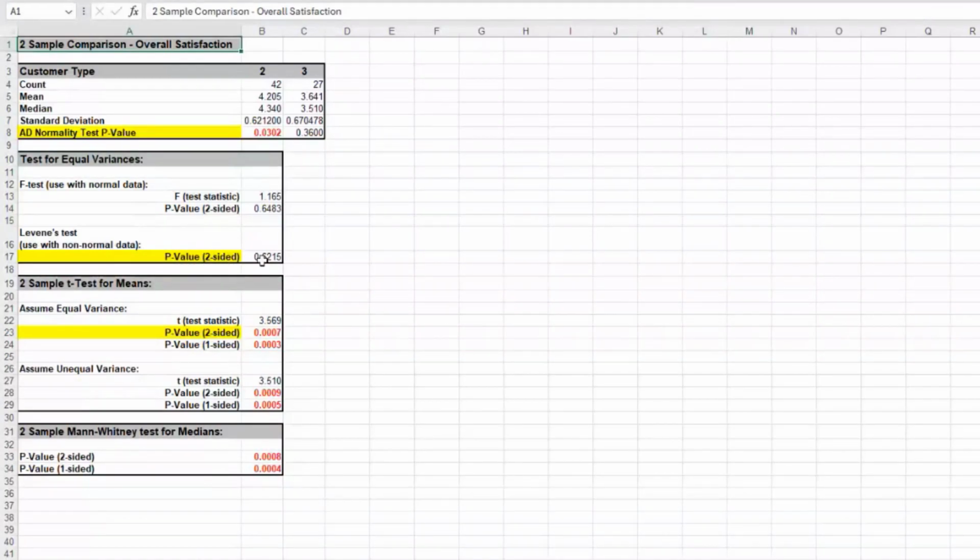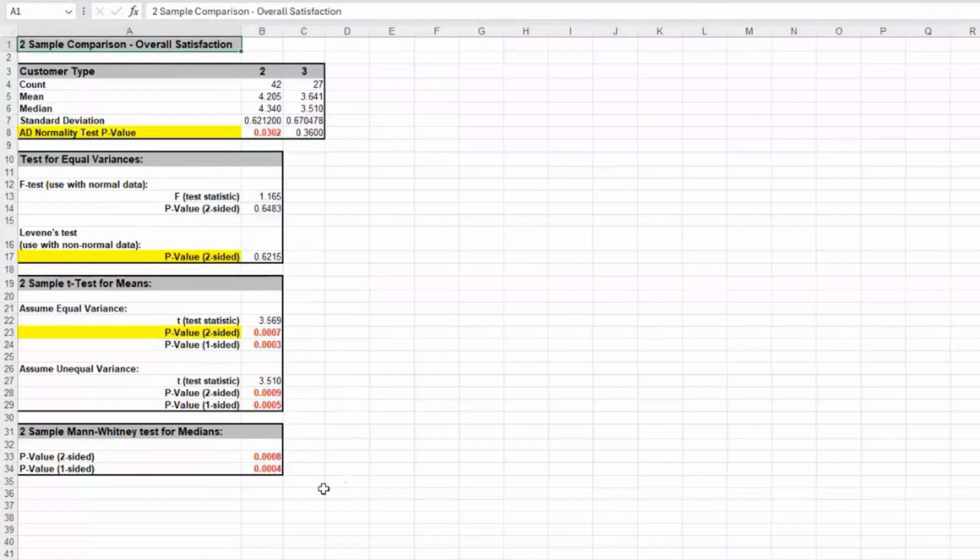In here, the p-value is greater than 0.05. That's a fail to reject, so we can assume that the variances are equal. So again, had the data been normal, then the F test would have been highlighted. Because there is non-normality, the Levene's test is highlighted. Then, depending on the state of the test for equal variances, the two-sample t-test assuming equal variance is given, and the two-sample t-test assuming unequal variance is given. And the one that is highlighted is the one that's appropriate based on the fact that we used Levene's test and it was a fail to reject.